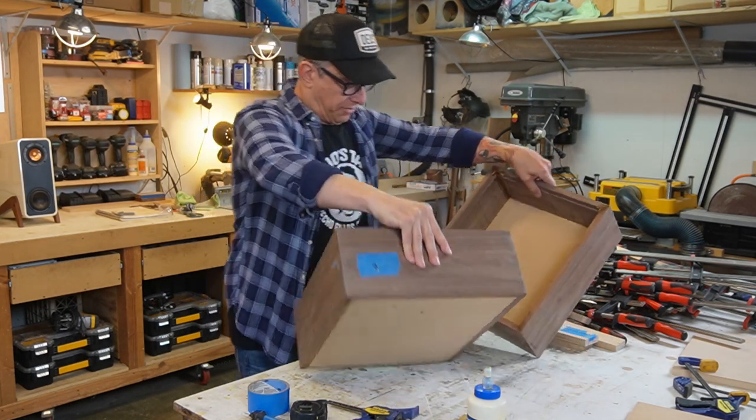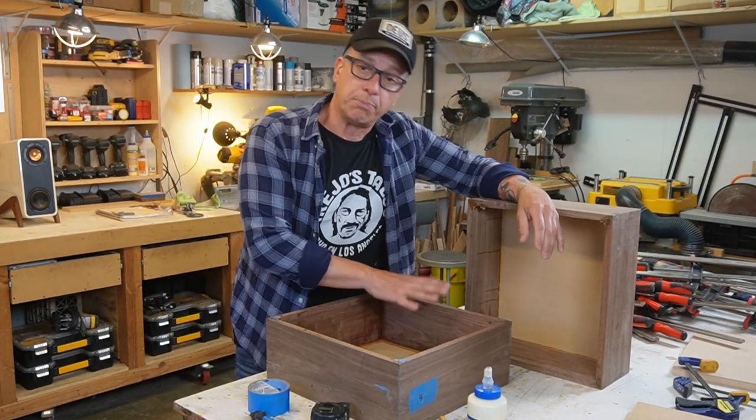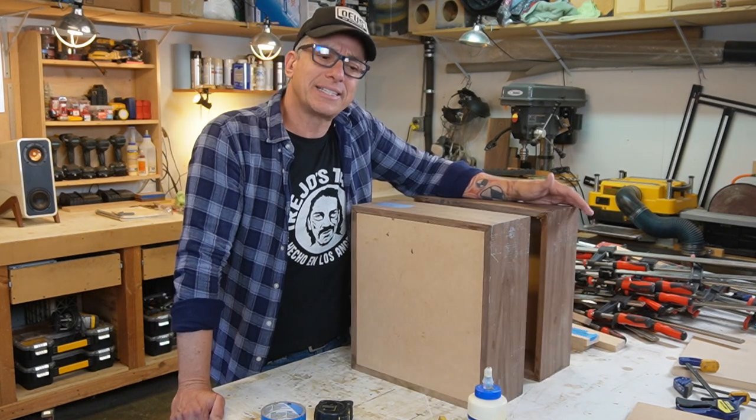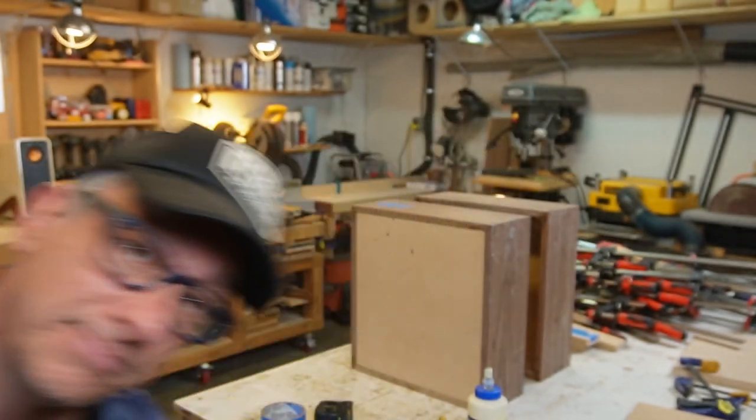Now we have to figure out our volume and our closed box for our full range driver here. I think next is the internals. So let's clean up the shop and get ready for next step. You guys wait a little bit, I'll be back.